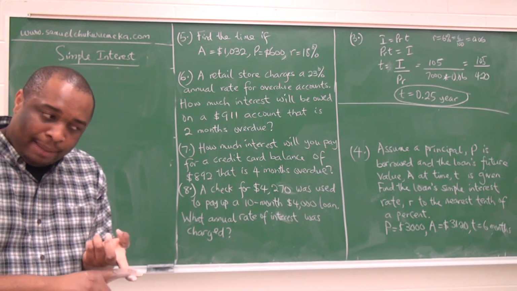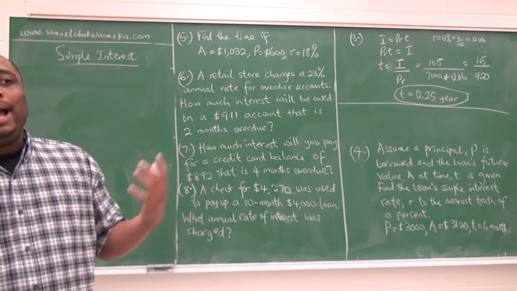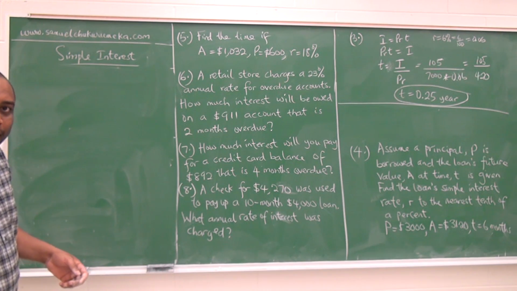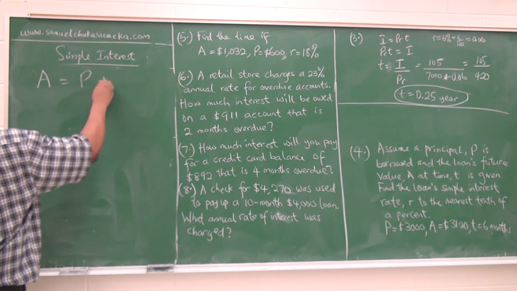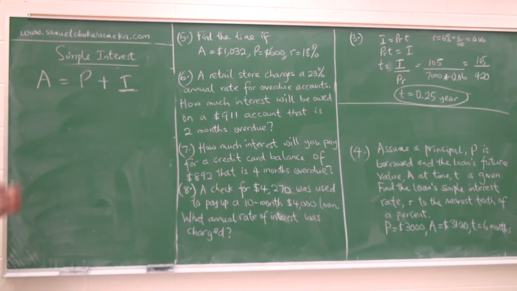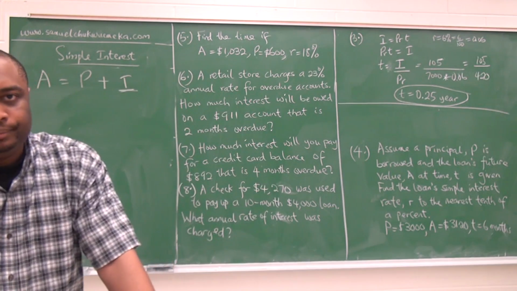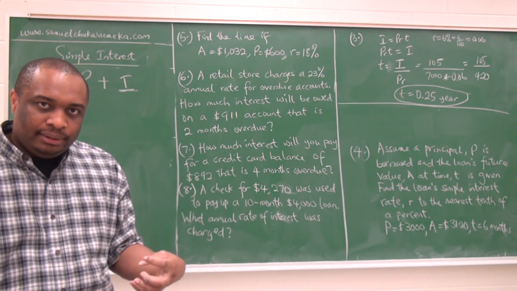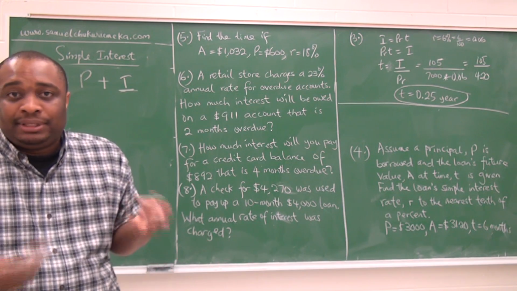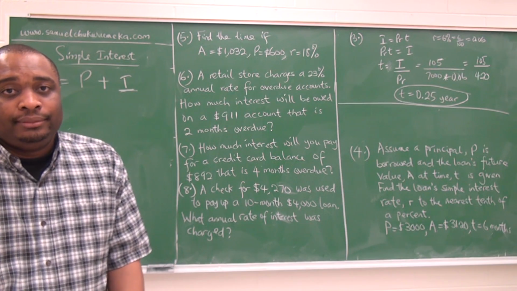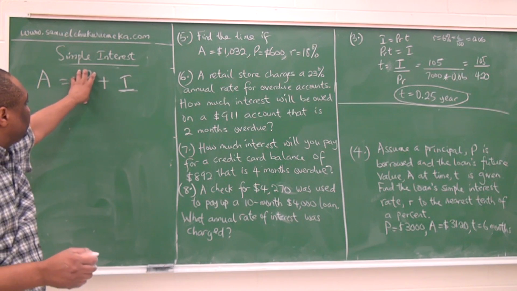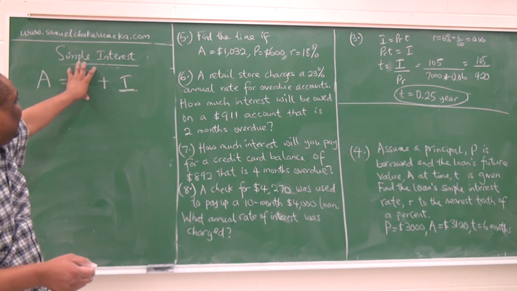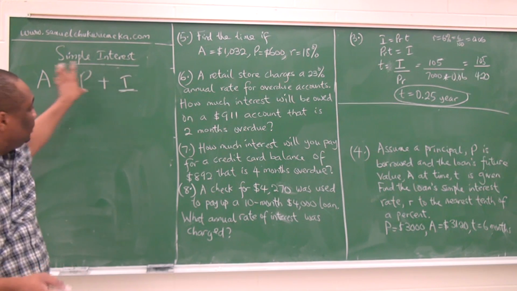So you're paying back that principal sum, the money you borrowed, and then the interest that is accrued on that money. The principal that you borrowed plus the interest is the total amount that you have to pay back. Or if you deposit money in a savings account, the interest you earn, including the money you deposited, is the amount that you now have. So that amount is the money you borrowed and the interest on that money. Or if you deposited, the money you deposited initially plus the extra money you earned becomes the amount A.